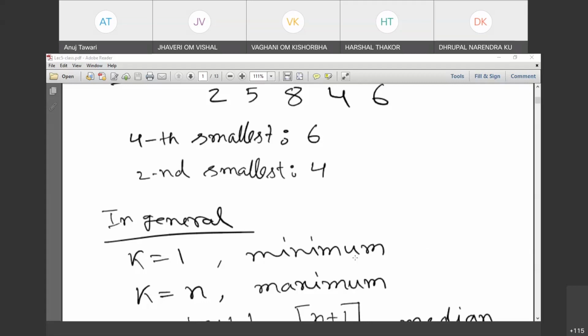Can you have, let's say, an n over log n or log n time algorithm for minimum or maximum?